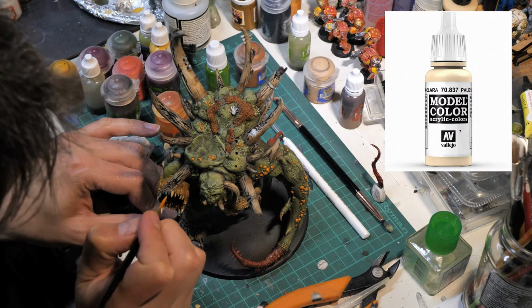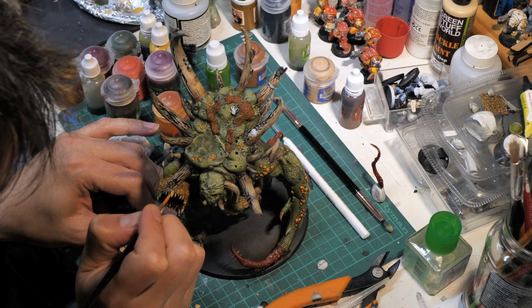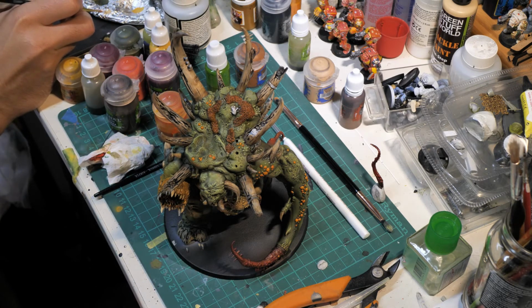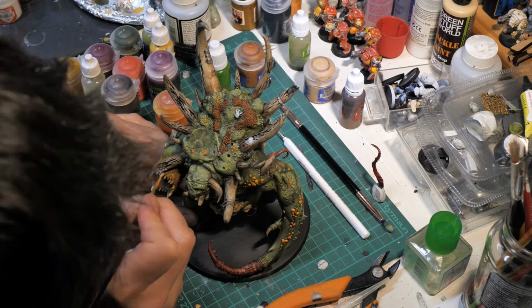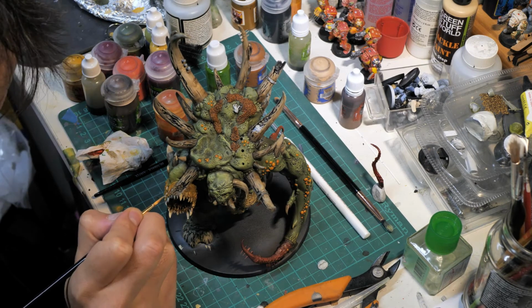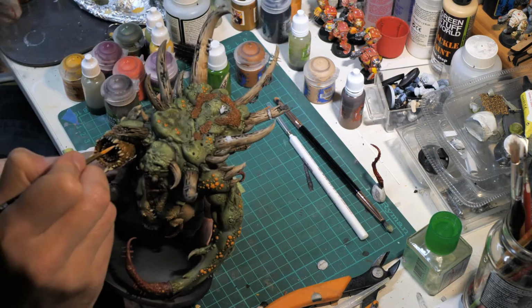Next up is Vallejo's Pale Sand. I use this for highlighting all the areas of the tips of nails and tips of the teeth on the hand, and also I use it for dry brushing on the horns themselves. I quite like this colour for this. It's quite a nice neutral colour for using for highlights on things like this, and also yellow and such as well.